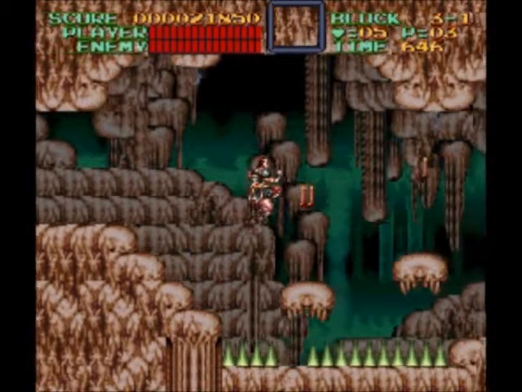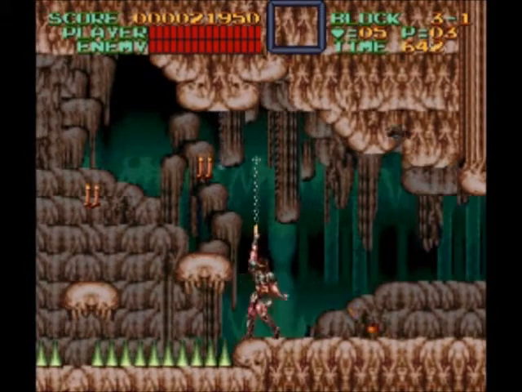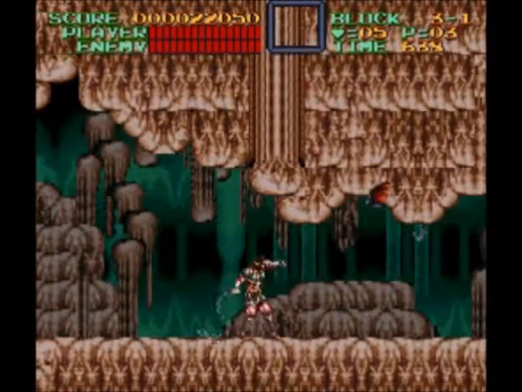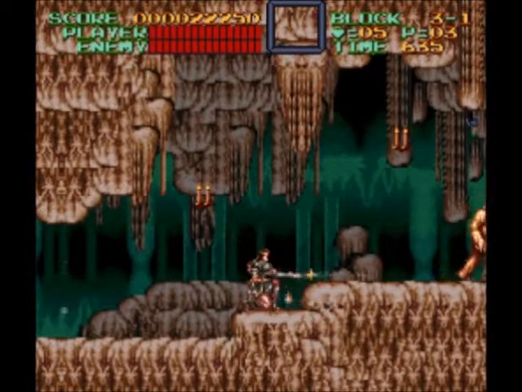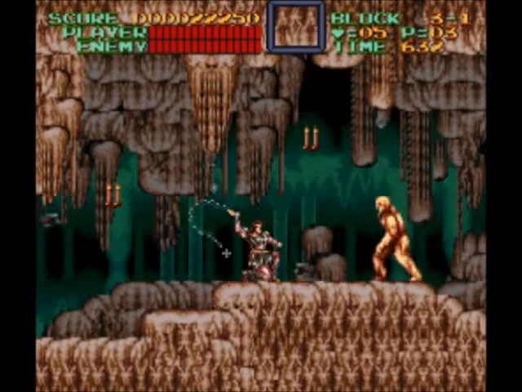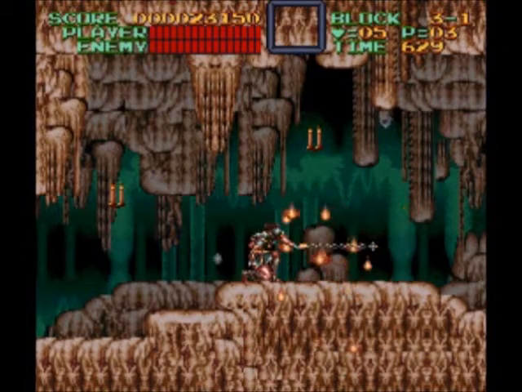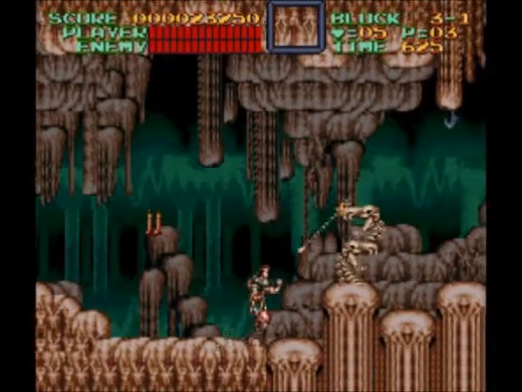Alright, first area is the caverns. Filled with bats, of course, and hearts. Now, I've been told in the Japanese version of the game that the water dripping from the ceiling is actually supposed to be acid. I don't have the Japanese version of the game. I don't even have it on the emulator. So, we're going with this version. So it's water.